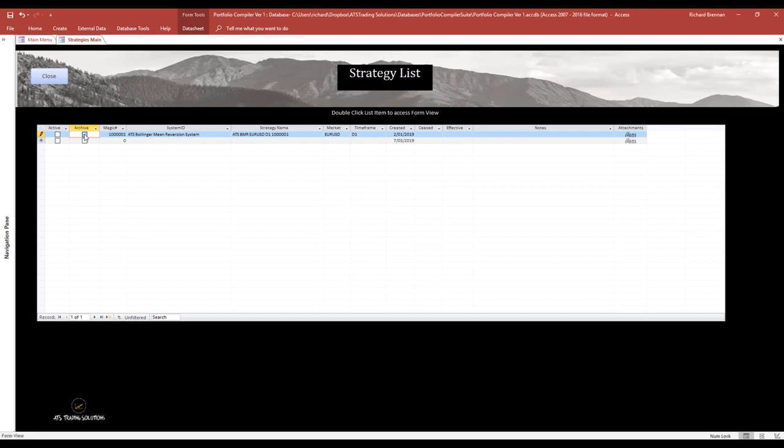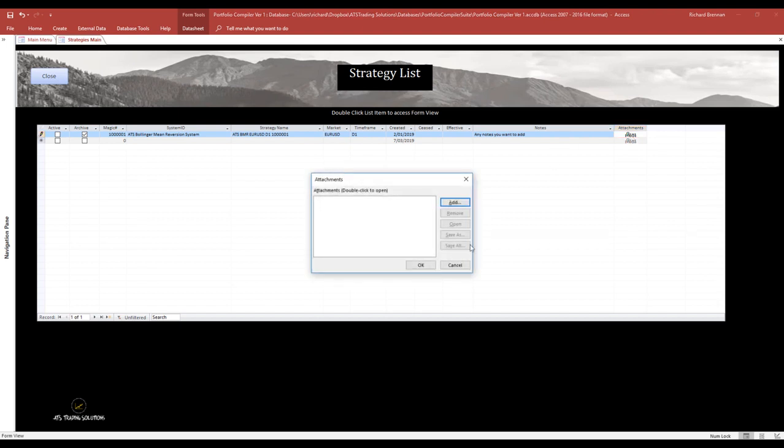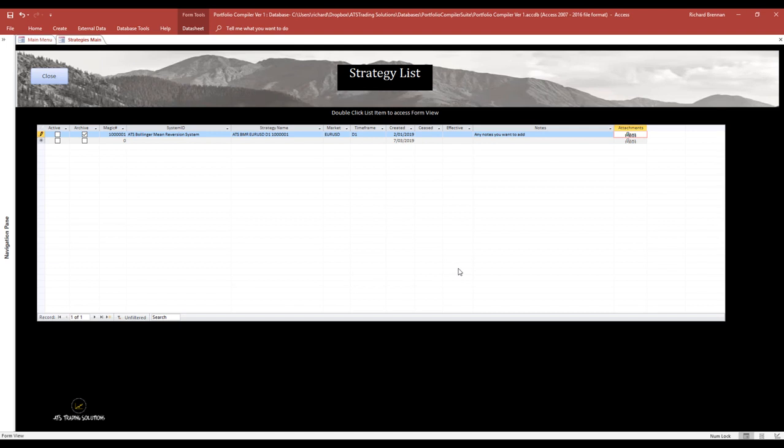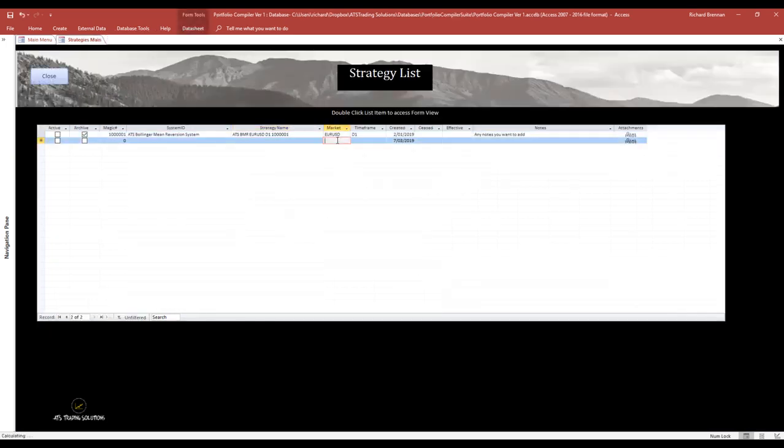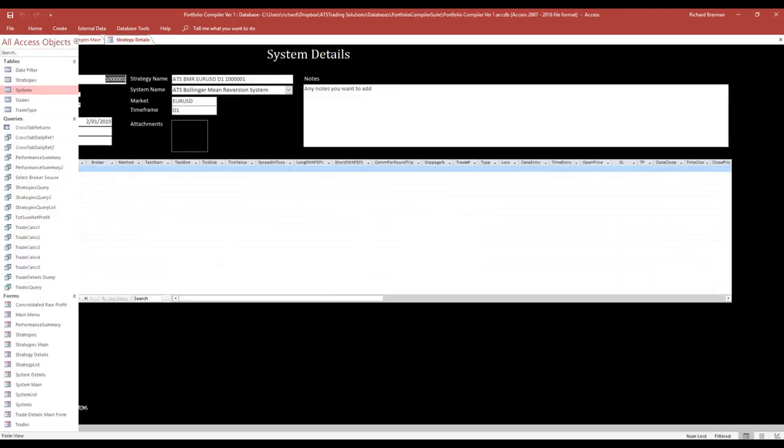The Notes field comprises pertinent details about the strategy which you would like to highlight for future reference. And the Attachments field is where you attach any relevant files that are pertinent to that strategy, including your expert advisors themselves, any test results that are related to that strategy, and other relevant research. Now you can use either the form view or the list view as a method to add information to a strategy or system, and then use the list as a method to quickly find and sort or filter strategies. But you can use either the list view or form view for both purposes.